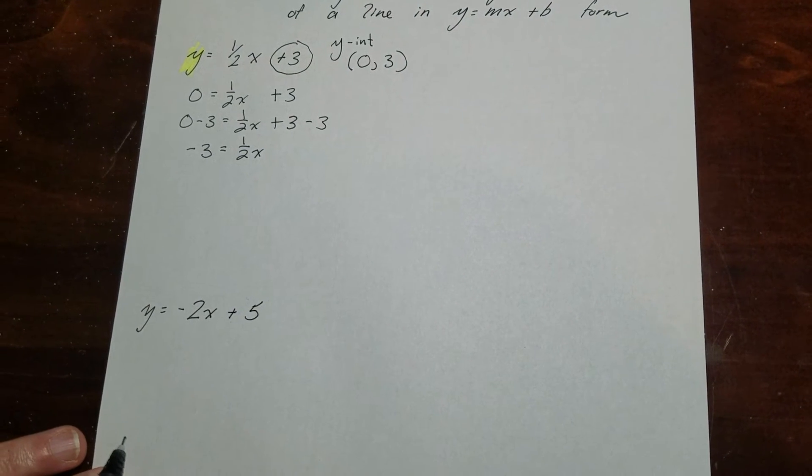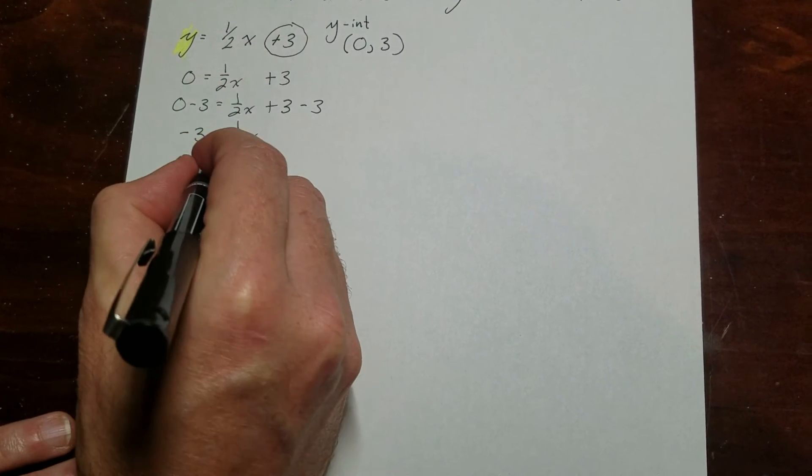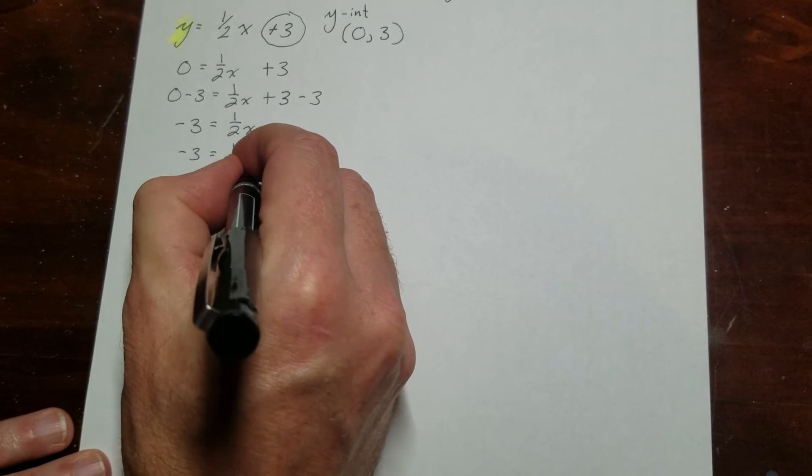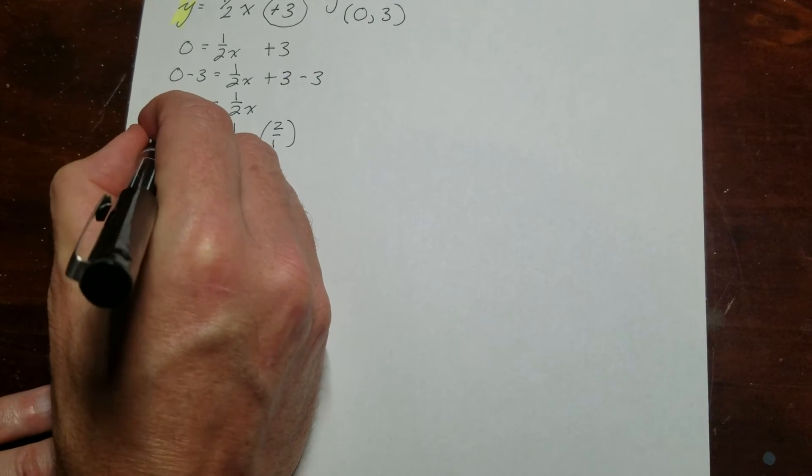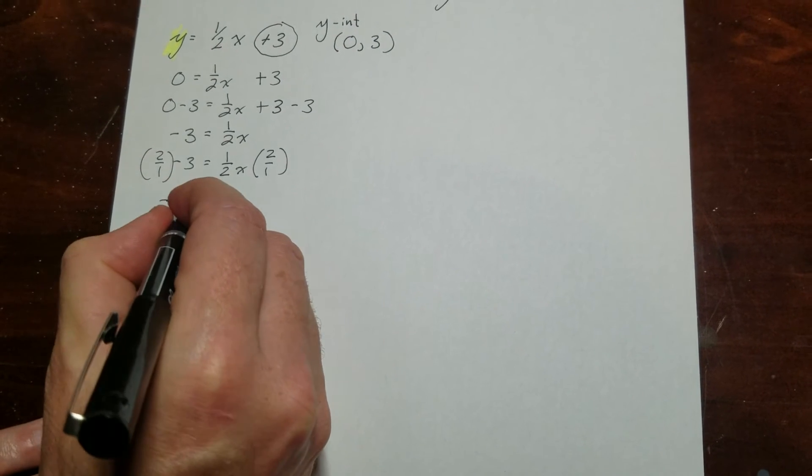I don't think it's going to happen this time. So now I'm going to go ahead and do my multiplicative inverse on this. So 2 over 1, 2 over 1, get negative 6.